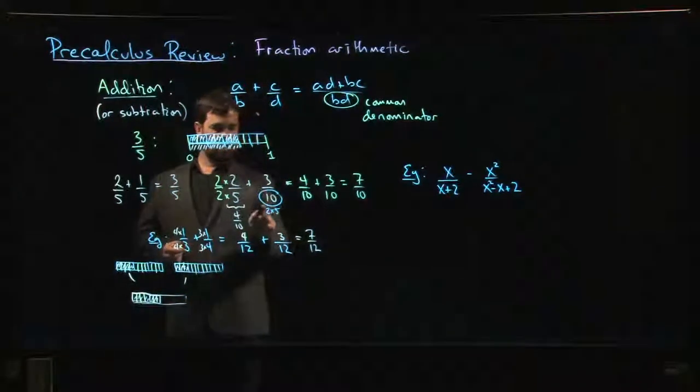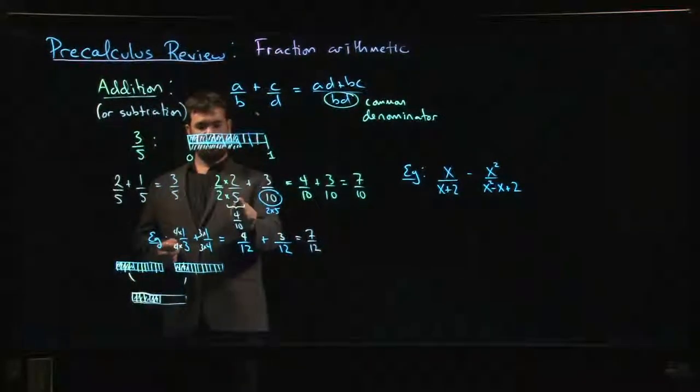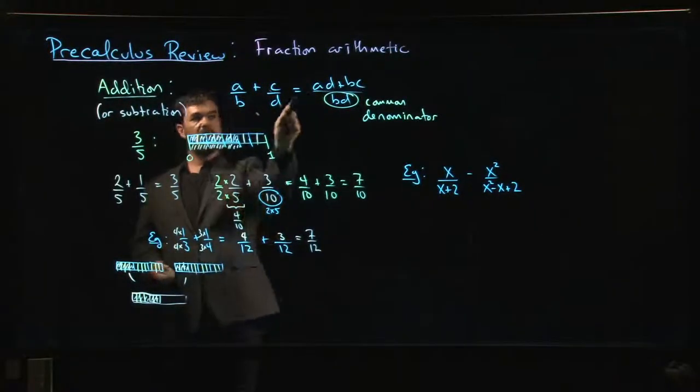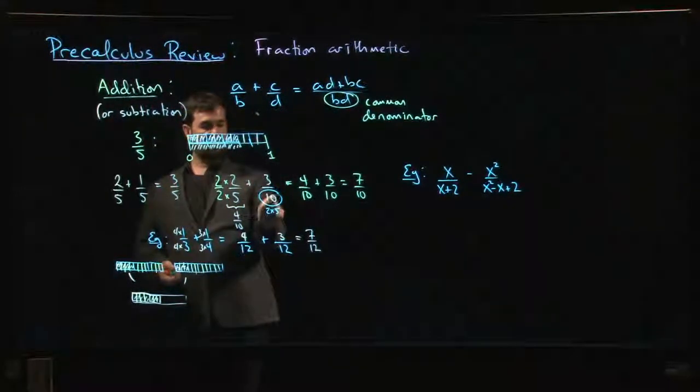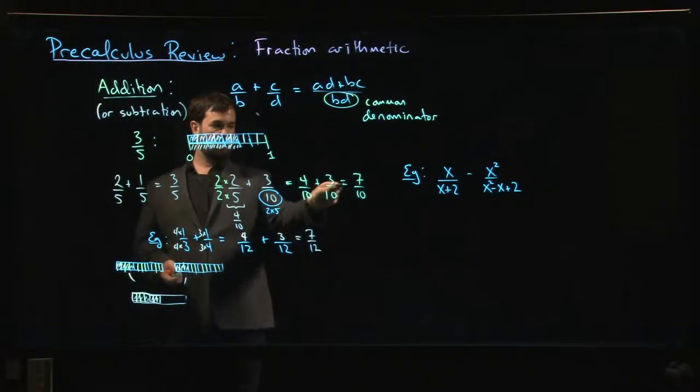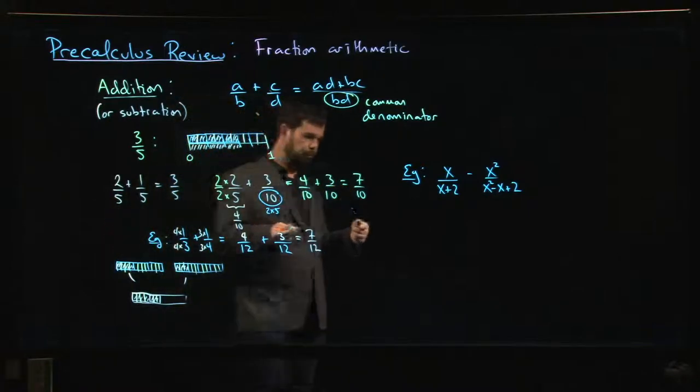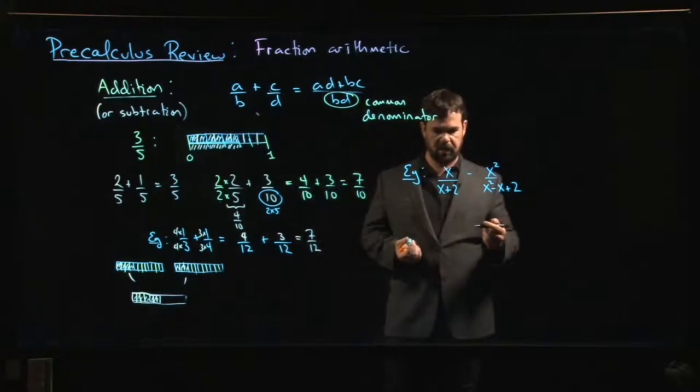Now that I know it's 2 times 5, and because I know I already have a 5 here, I just have to multiply top and bottom by 2. If I use this rule here I'd be doing 5 times 10, I would be getting 50 as my denominator. I'd end up with 35 over 50 as my fraction, then I might choose to reduce afterwards.